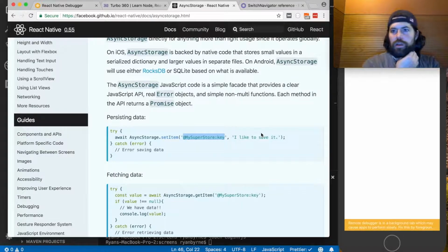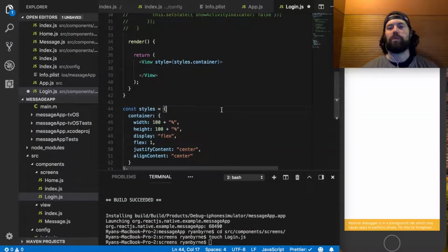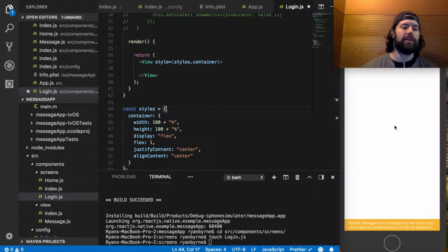You could store a bunch of JSON, but you need to stringify it and parse it first. But it's more meant for storing smaller things. It's not meant for storing all your app information. Well, I guess you can, but let's say for all these messages here, if you want to cache them, you could parse to JSON and store them. I typically don't do that.